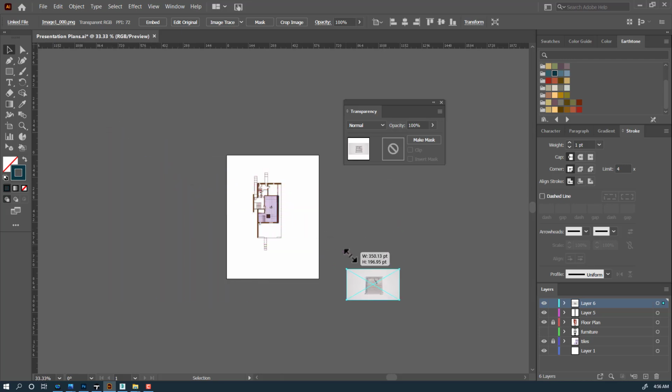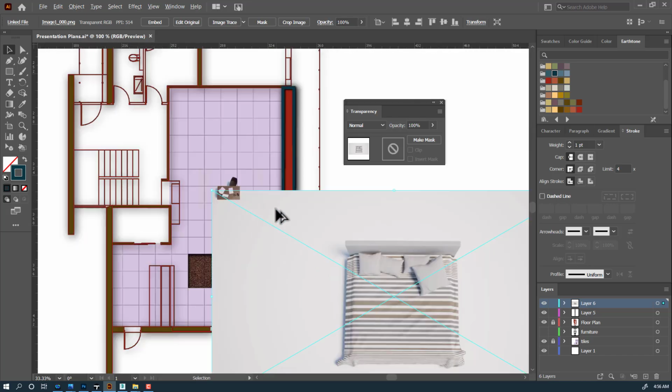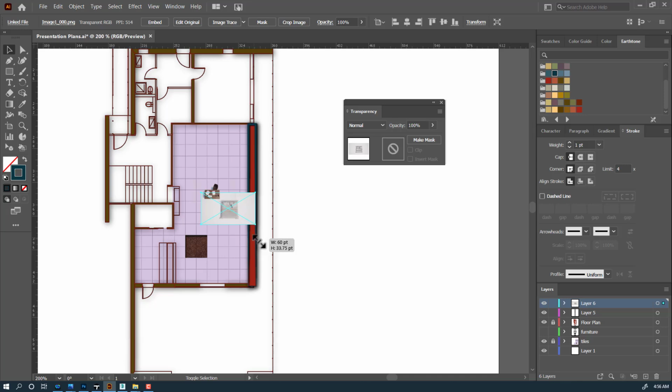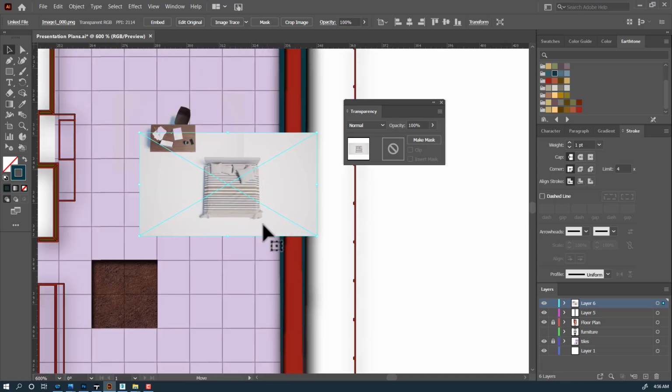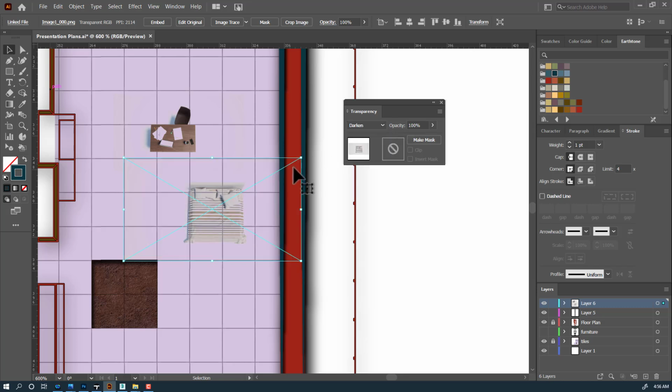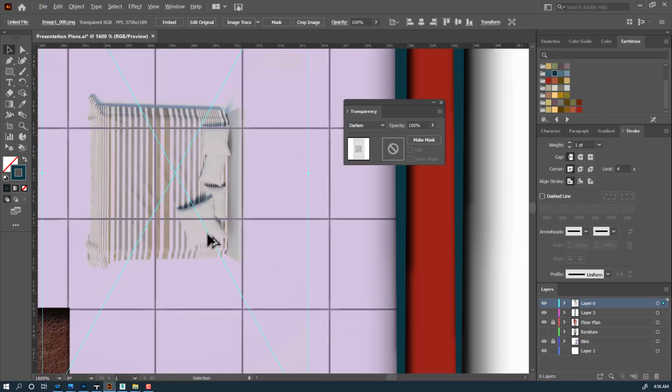We're going to make that smaller. Way smaller. And we'll do the same thing again. We'll go to here and we'll go to darken. And in some cases it does work, but in others not so well.